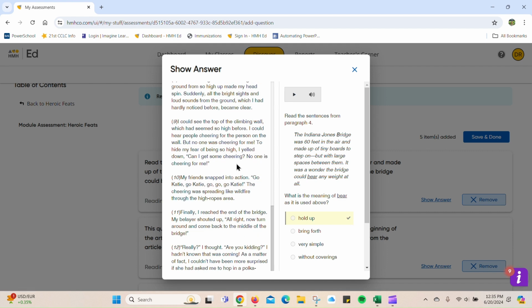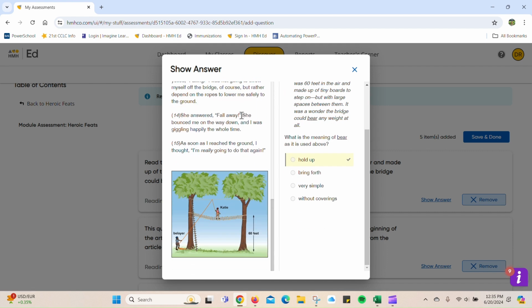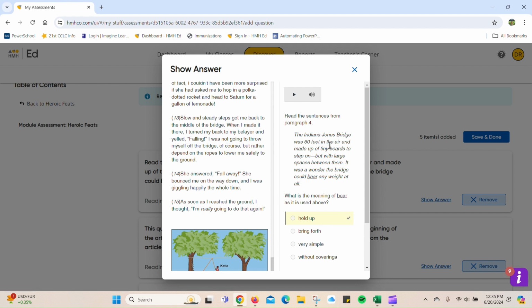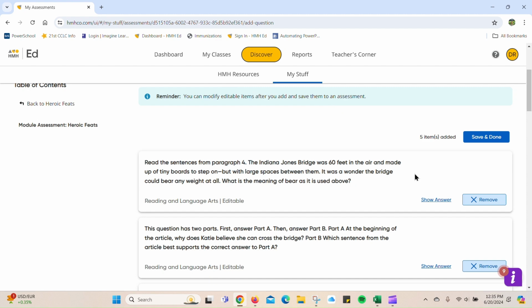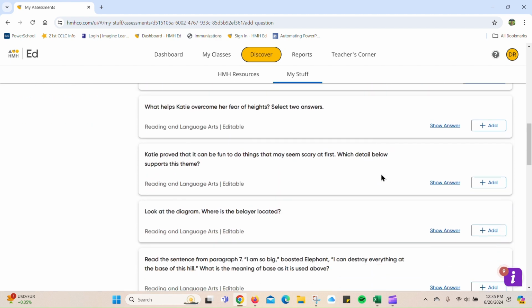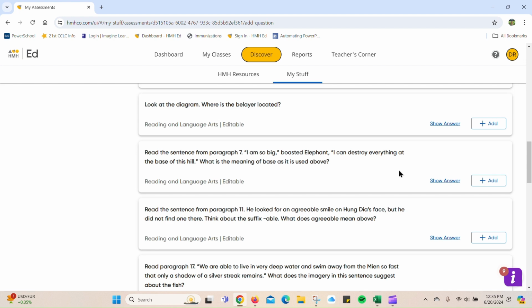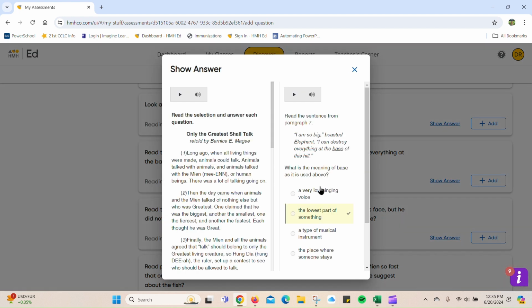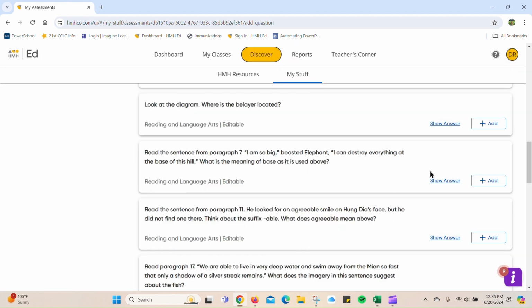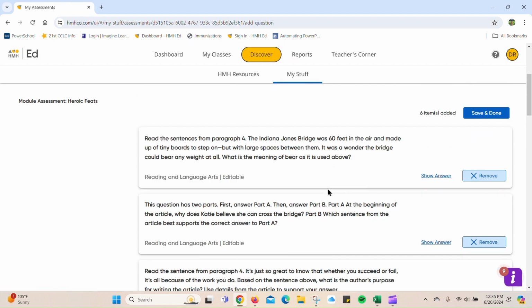You can see right here the prompt, the reading section, and then the actual assignment right here. And then let's say that there are a couple that you like the question, but you're not a big fan of how they exactly ask it. Or maybe you don't like how the underline on base is really thin. Maybe you want it to be bolded instead. So you can go in and you can save this one, and then you can go in and edit it.